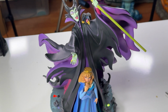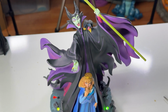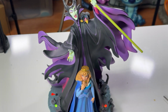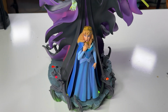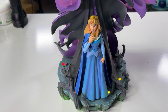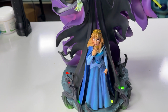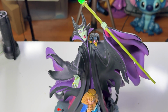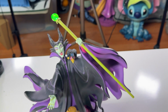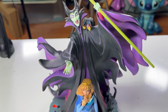But I don't own any Iron Studios figures. However, I have one coming to me, and it is a gorgeous figure. I can't wait to unbox it, and I didn't think I was ever going to get it. It was a D23 exclusive, and someone helped me acquire it, and they're sending it to me to unbox. So I can't wait for that. It is really cool, and I'm not going to tell you what it is yet, but you probably know if you're a real Disney fan and keep up with the D23 events. There were a lot of things released for that. As you can see, there's someone waiting for a next unboxing in the back there. I put a hat on him.